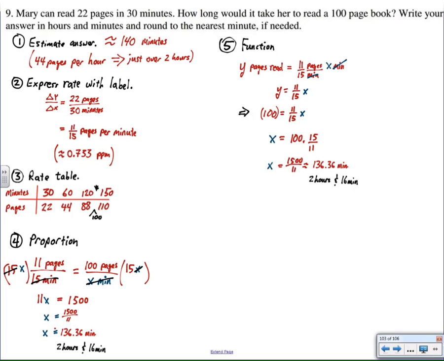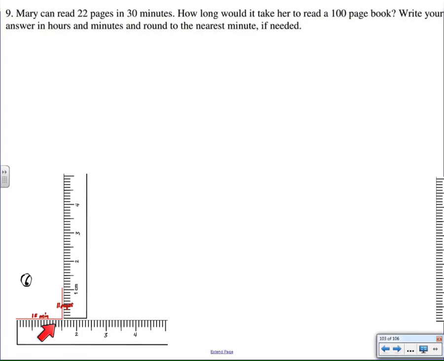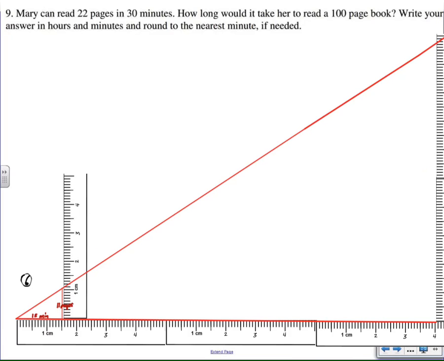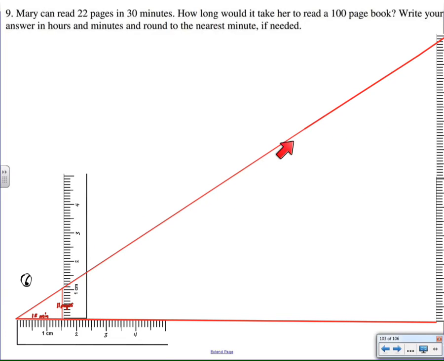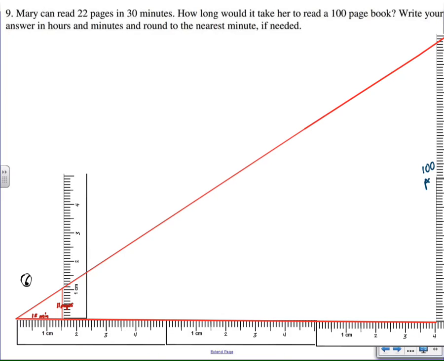Now, if we were to look at this graphically, we would represent this rate, 11 fifteenths, as a slope. So, I'm going to start off by drawing 11 fifteenths as a slope. So, you can see here with the ruler, I use millimeters in this case because of my scale to make 15 millimeters would correspond to 15 minutes and then 11 millimeters corresponds to 11 pages. So, we have the slope indicated by the steepness of the line that connects these two vertical and horizontal pieces. Now, to scale it out, I need to extend this line until it equals 100 pages which would be 100 millimeters. So, I found 100 millimeters and I extended the line until it was 100 millimeters tall.